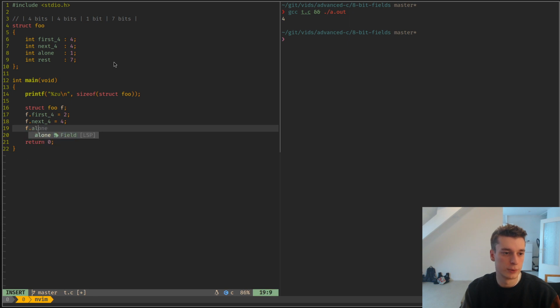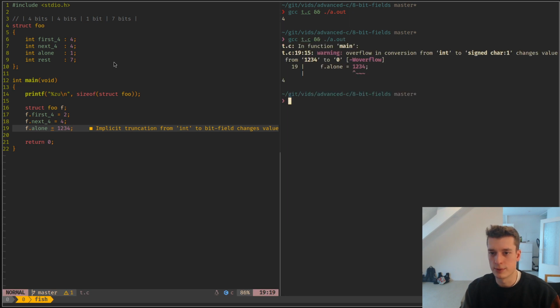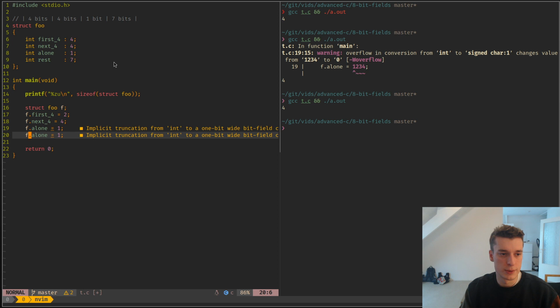For example, if I do alone is equal to this, it will say it's truncating it because it's actually only 1 bit in memory, so you can only put a 1 or a 0 in it. I don't know why there is still this warning even with that one, and so on with the rest of it.